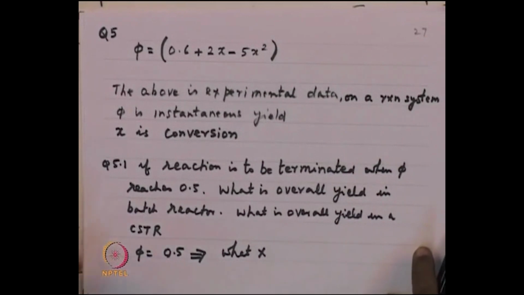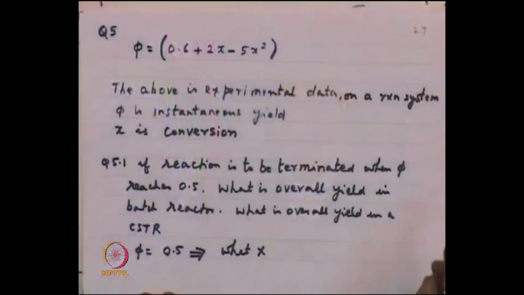We have said just now it comes out of an experiment. CSTR experiments are relatively easy to do. Even if it is an explosive reaction, it is quite easy to control temperature and make measurements. This is the great advantage of CSTR. You can measure even very difficult reactions, because you are able to maintain temperature quite well through appropriate cooling. So, phi versus x data is given to you.